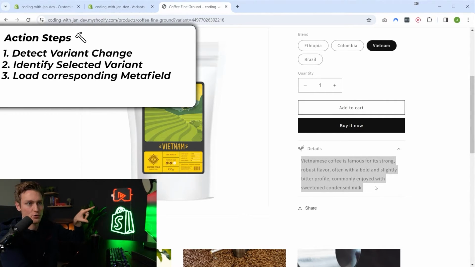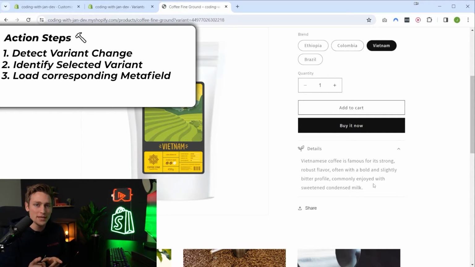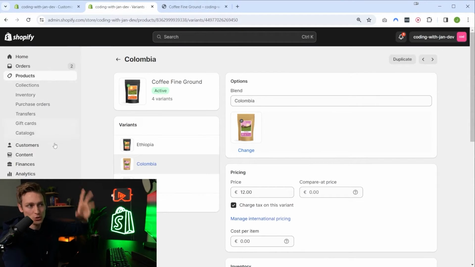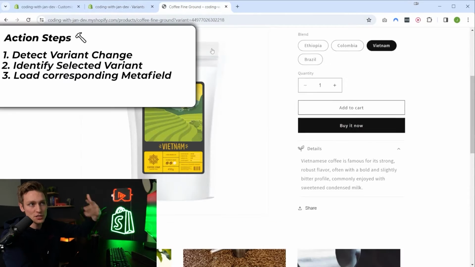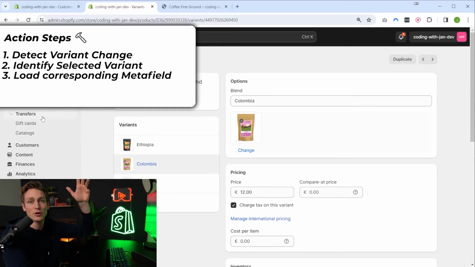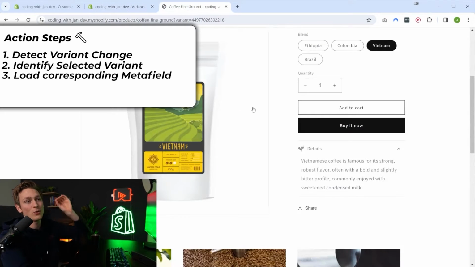Yeah, the meta field we just created that contains the additional details. And this is going to be a bit tricky because here we can't use JavaScript. That would be a bit dangerous because JavaScript can actually be changed by the user. If JavaScript was able to access all the data on the store backend, a malicious user could go in, tweak the JavaScript, and then get all the confidential information here. So that is something only Liquid can do.